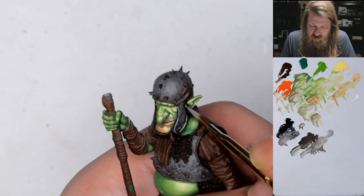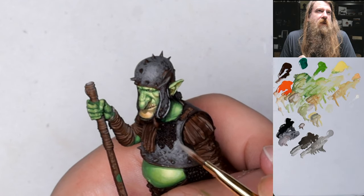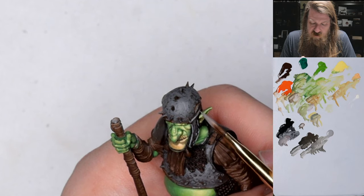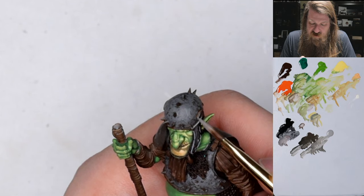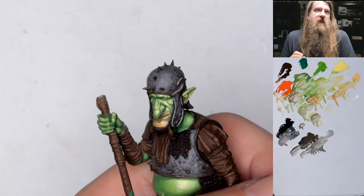Alright, so now I can start to put some of the edges on just to give a little more shape and definition to these. These will get adjusted, but it gives kind of an idea.